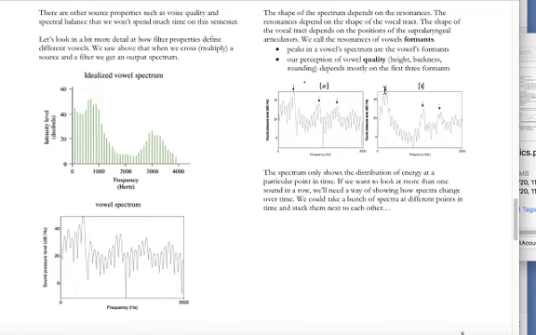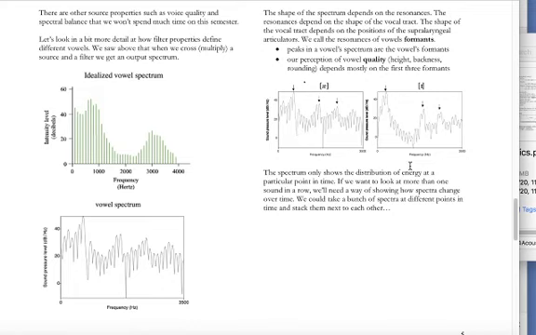It looks like this one has a lower F1, this one has a higher F1. And it's a little bit hard to tell with the F2 and the F3. We'd have to make a different kind of comparison to be sure. But the point is just that they have different sets of formants. Maybe their F2 and F3 are exactly the same, but their F1's different. Maybe their F1 and F2 are the same, but their F3's different. Maybe all three of the formants are different. But there's going to be some spectral differences that define what the difference between an A and an I actually is in physical terms.